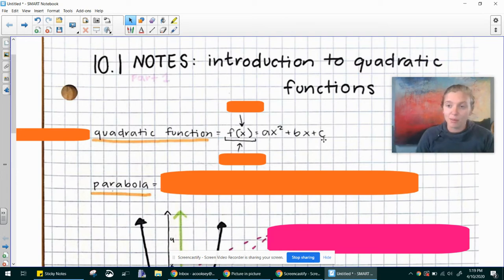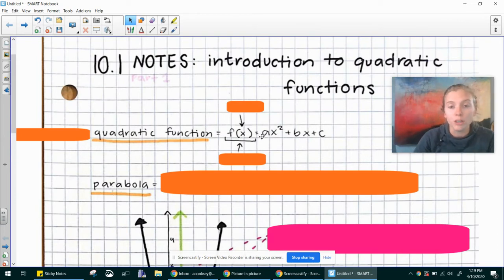Currently, we're in the time of COVID, so we're talking a lot about exponential functions in the news. Exponential functions are written in the form f of x equals a times b to the x. Today we're going to talk about quadratic functions. Quadratic functions form the shape of a parabola, and we'll get to that vocabulary word in a moment.